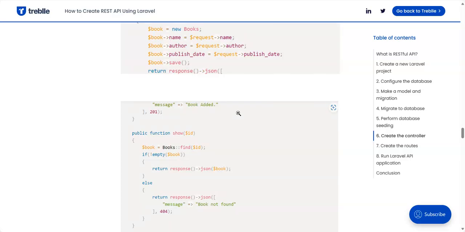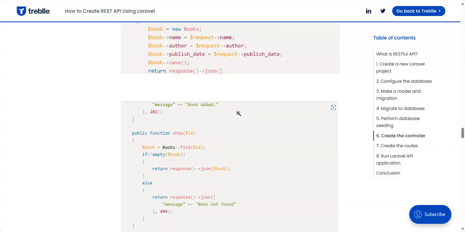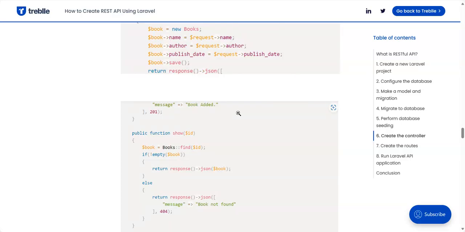We have added the books, and now we will close this brace of the books class, and here also we can define it.